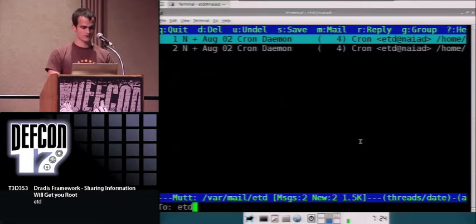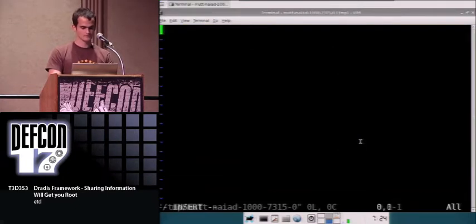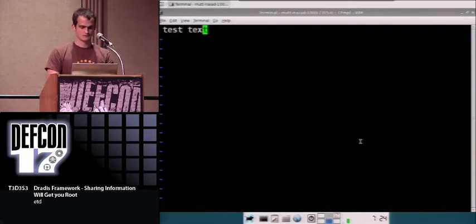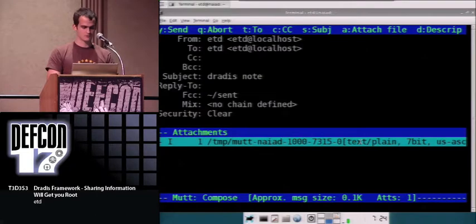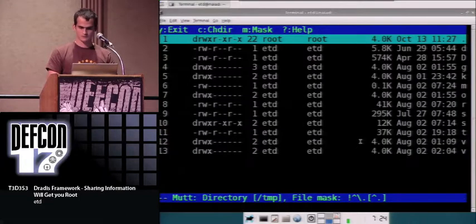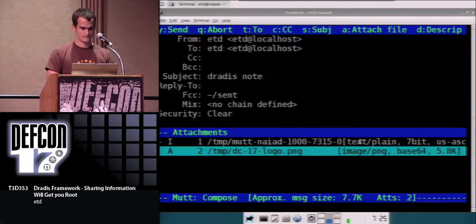So if we try that, I have here a filter that will detect a Dradis note email and just some test text. You can also maybe add an attachment. Just send it.